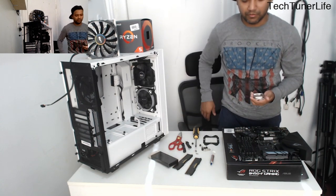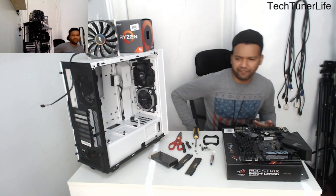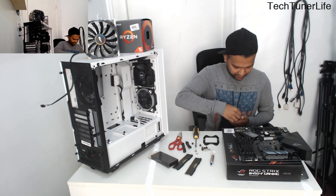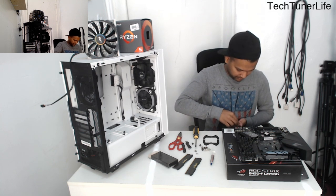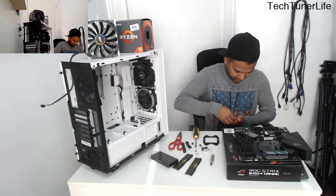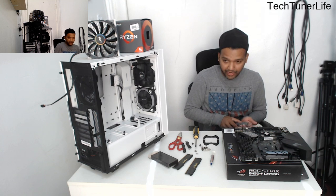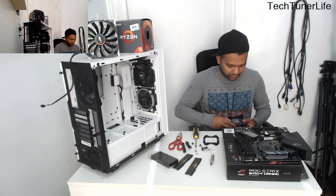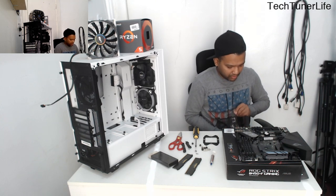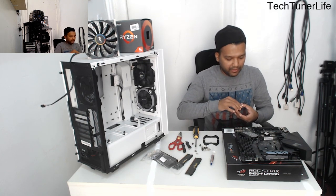For the type of work I do, I think I should be perfectly fine with a Ryzen 2600 or 2600X. Six cores should be more than enough for what I do. But if you guys do heavy video rendering or live streaming, I would recommend going with an 8-core over a 6-core, even if you pay a little extra.